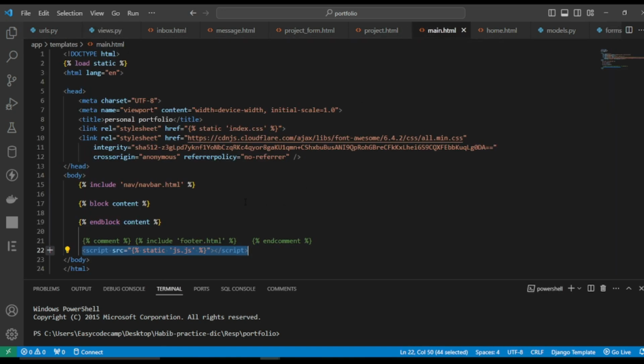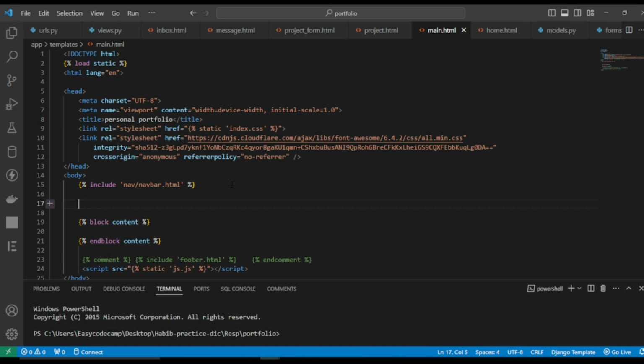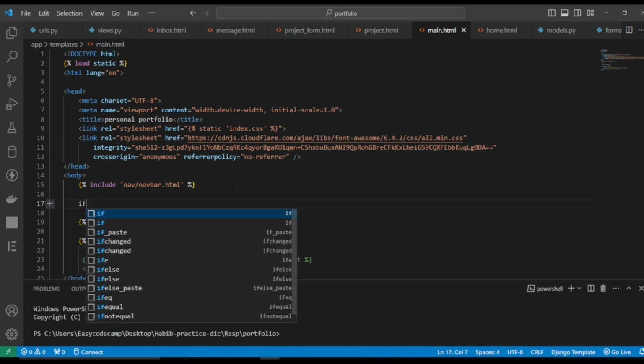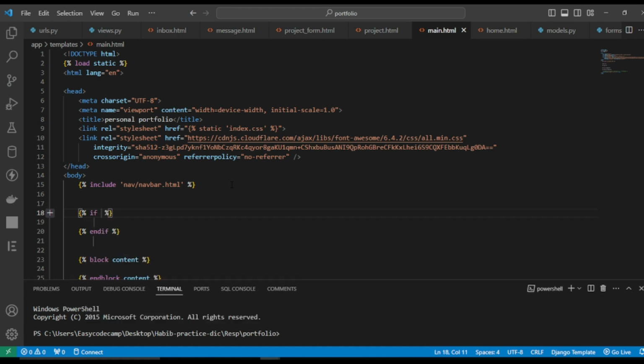Inside this main template, we've got this condition for this message, because this condition can define the situation of this message. This means if we add this condition for the message, we can add this statement.